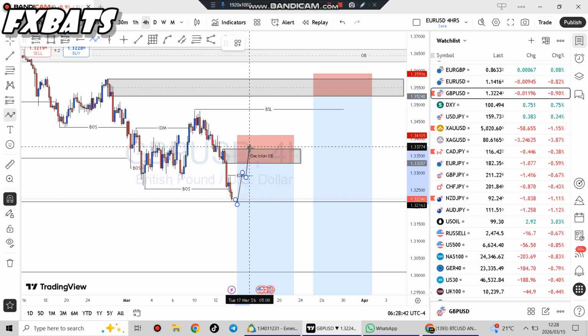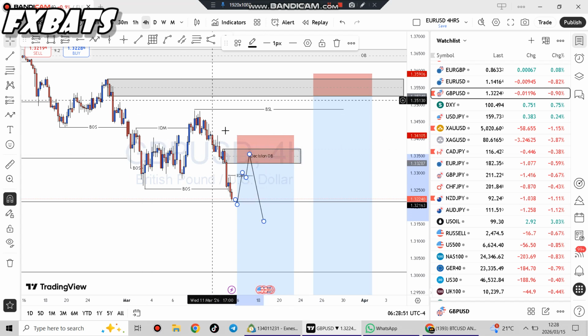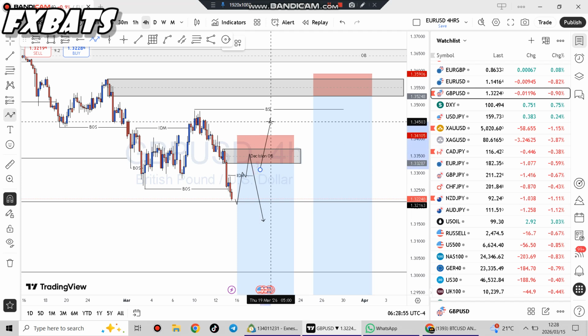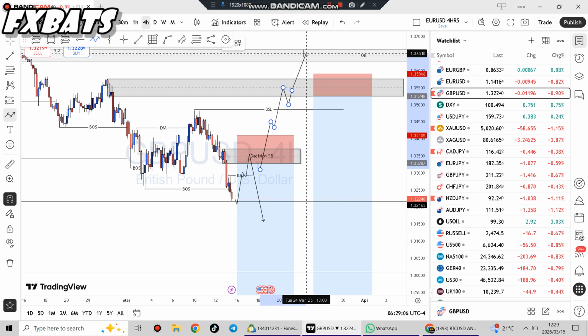We have the most recent area of supply, which is that one. Price can still continue off of that most recent area of supply, or if this supply fails to hold, price will likely take out this buy side liquidity. Then we see it selling from this other area of supply. We have valid areas of supply as you see above. So any supply can still play out as long as we have a confirmation.